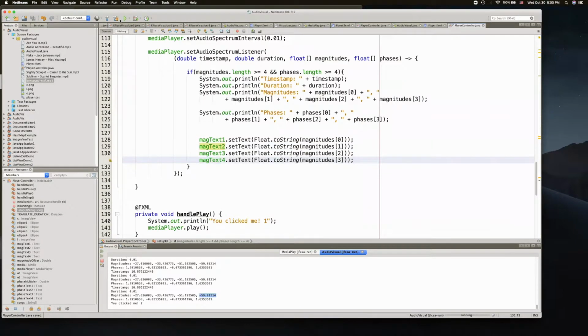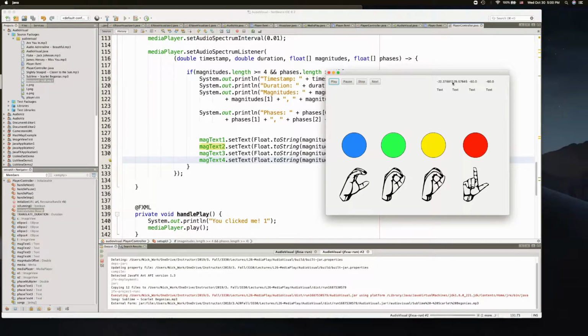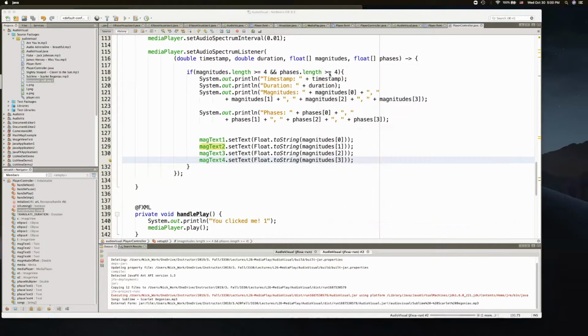Okay, so if I run this, you'll see I hard-coded one of the songs. That way running it's really easy. I can just click run, play, and I can see the updates on the UI. Okay, so if I run this, now you'll see magnitudes on the display. It looks like we need a little bit more space, so we can update that. But let's go ahead and write the other one.